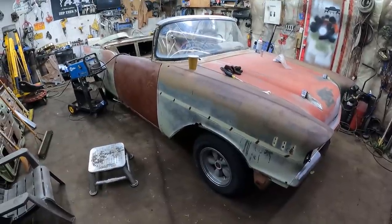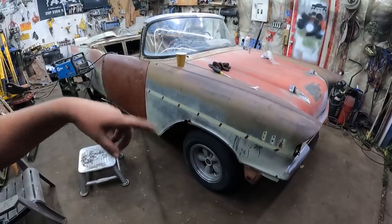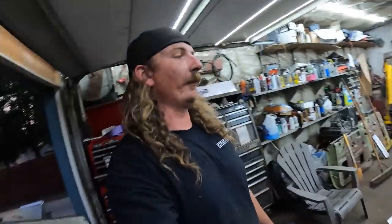But even with everything, a new floor and all the rust taken care of, the price of the car and the extra sheet metal will be about $4,000. So, I don't know, get you a rust-free convertible for $4,000. This started off as a four-door beater.